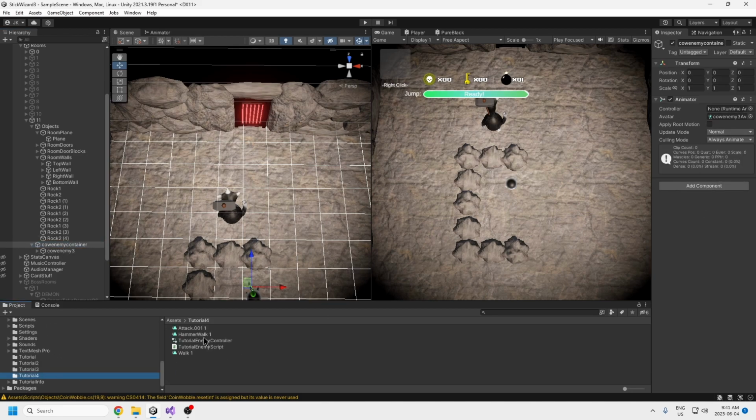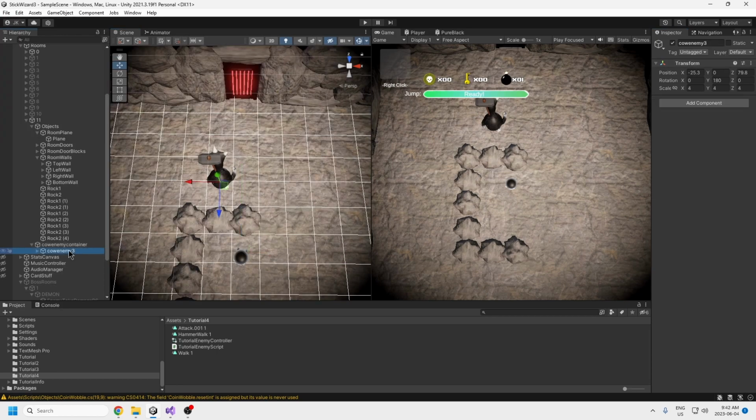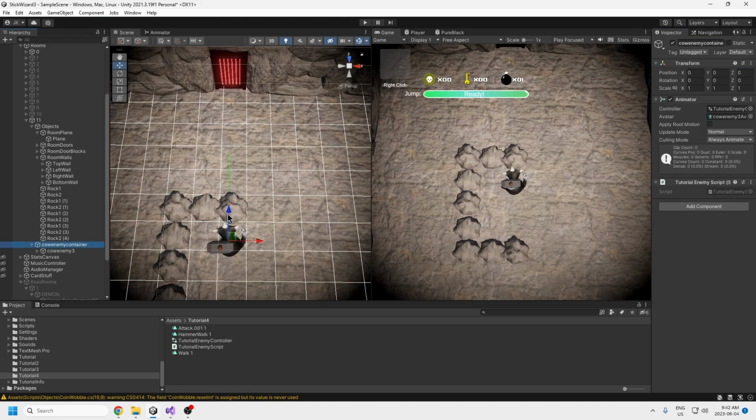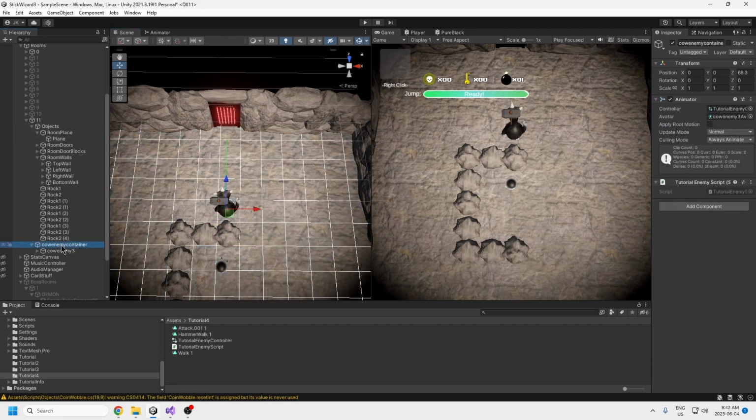Okay, and then back in our tutorial, we'll drag the controller back in here. And then we'll just add that same script, so tutorial enemy script. So if we save this, okay, so now the new problem is that this is not in the center, so we just need to reset this and then change this to 180 again. And then, oh my god, I should have just reset the position. Hang on. Oh, we moved him again, damn it. We need to move this guy. There we go. Okay, so if you've done this correctly, you should see a green line directly in front of your character.